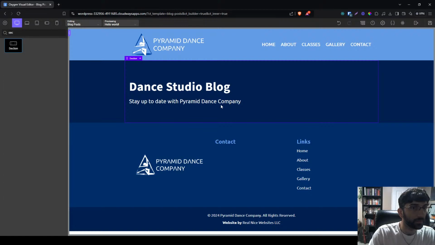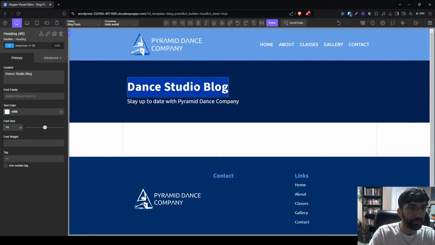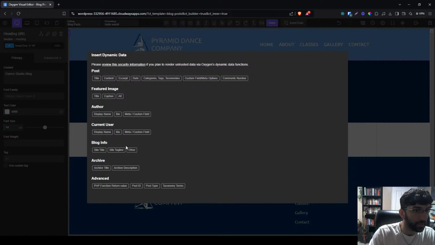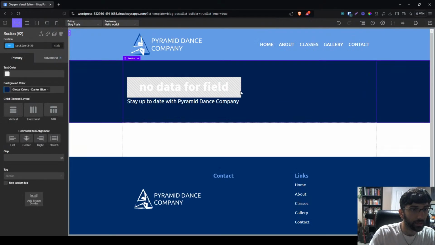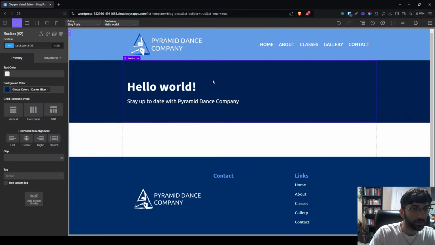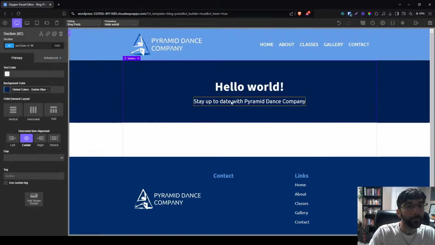Add in a section, and then this is going to be dynamic for the post title. Doesn't need to be a link. So text color. So this automatically shows us the post title. Let's make it centered.